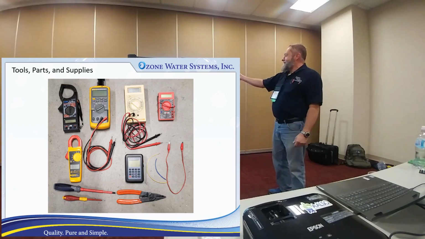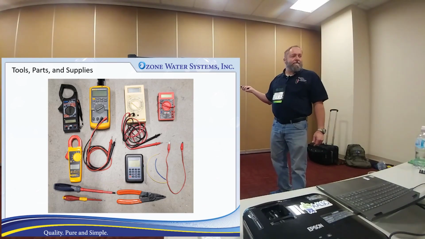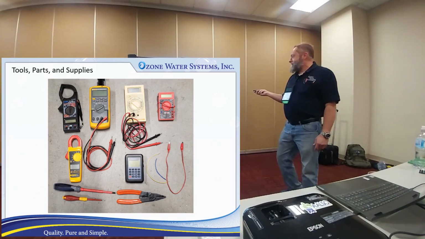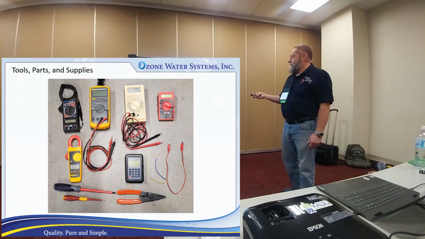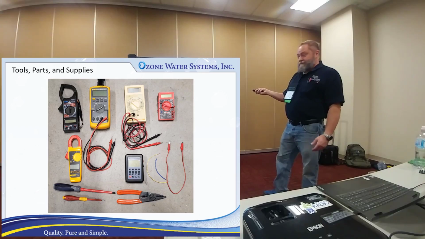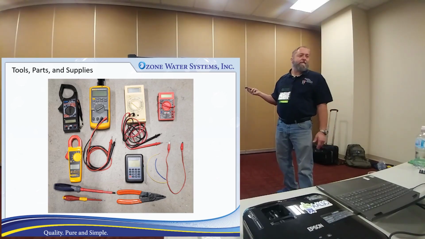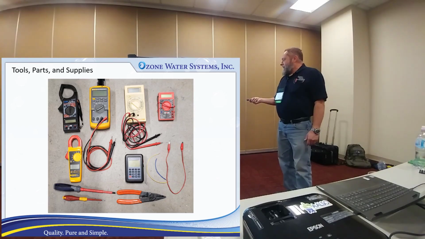So anyway, you might want to steer clear of the little $5 Harbor Freight meters. I mean, they'll work, but you can do better. It's a good investment to spend 50 bucks or something. You don't have to spend like $700. This is like the one I'm passing around over there. It's an 87.5 or A7V. It's like $700 from Fluke. You don't have to spend that kind of money to get a functional meter.